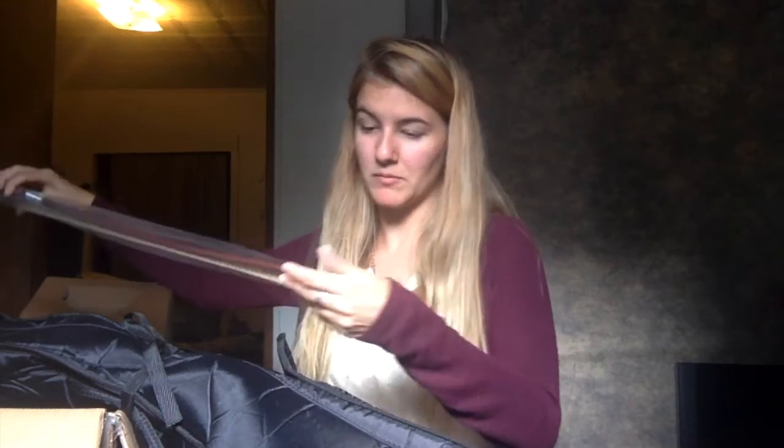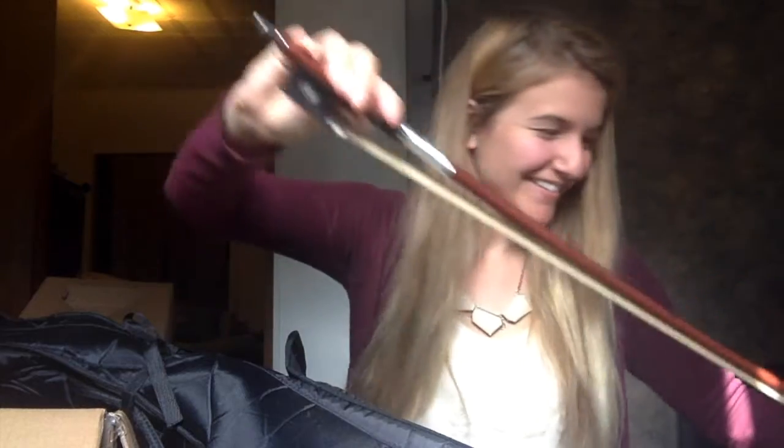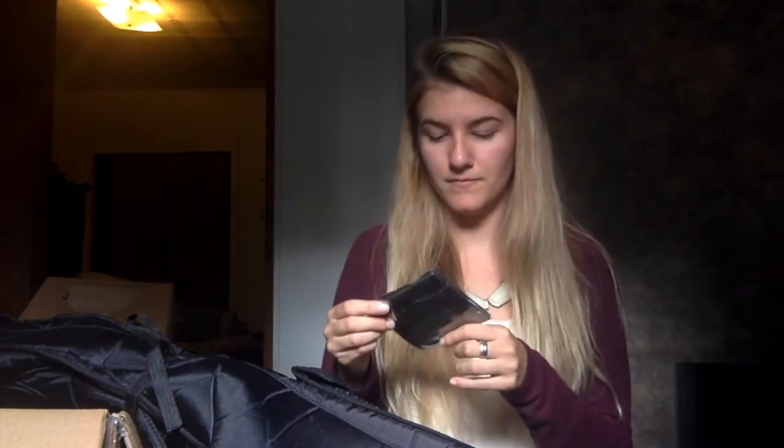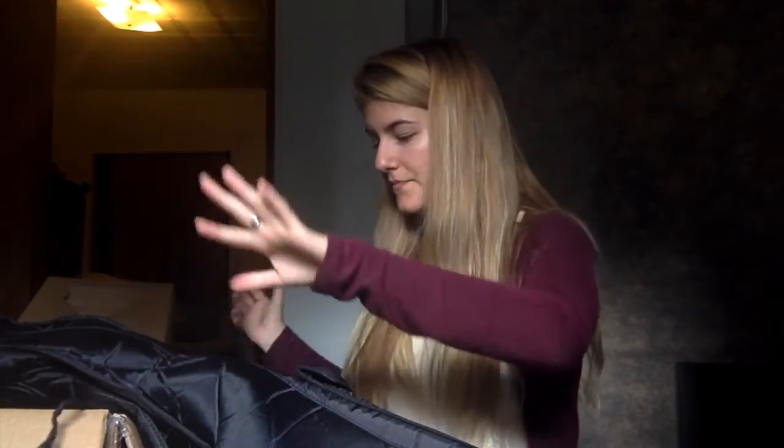The cello comes with one bow. Oh my gosh, I'm so excited, guys. There are other things in here. Oh no. I didn't realize that. Bridge. I thought it came with it on. So we're going to have to do that endeavor today. Rosin, which I'm going to have to sand. Strings. This case is pretty awesome. Nope. Maybe it came with an extra bridge, because that would be super.